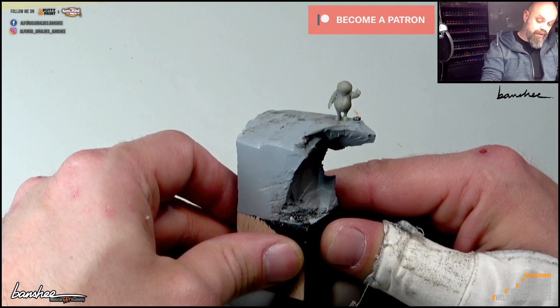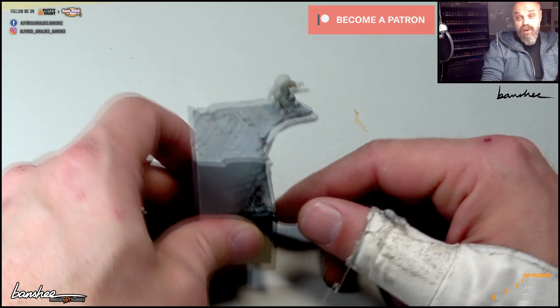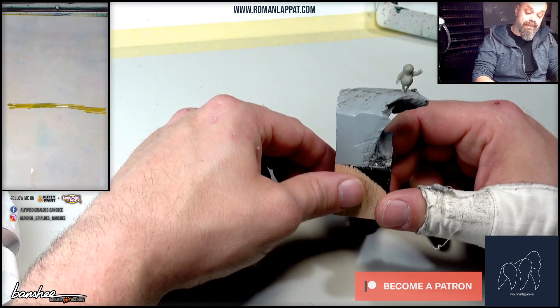I will tell you more about this vision tomorrow, also when I start with color choices. Speaking about color, I brought my red palette — you can see it here. I painted a green stripe because I like green so much. I will start with placing my basic primary colors and add some little detail later on. In the end, we are going to paint this little guy up with a really fascinating base.